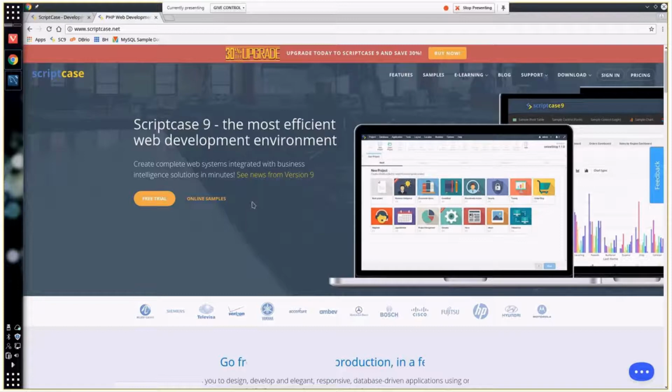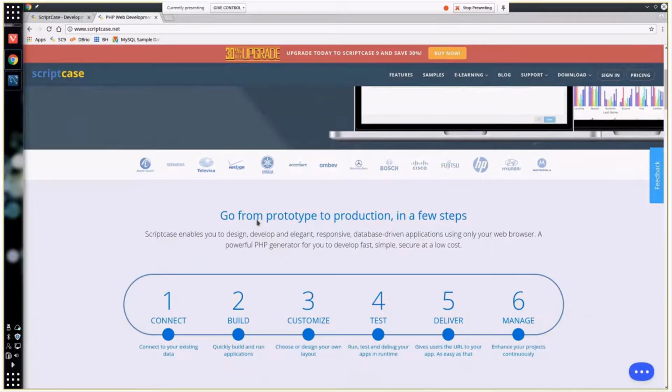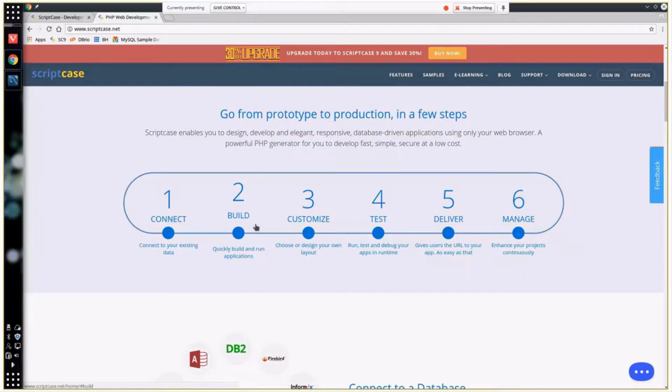This version is focusing on business intelligence, like a lot of software companies are now focusing on delivering dashboards and delivering reports based on data models. This application is very, very powerful.